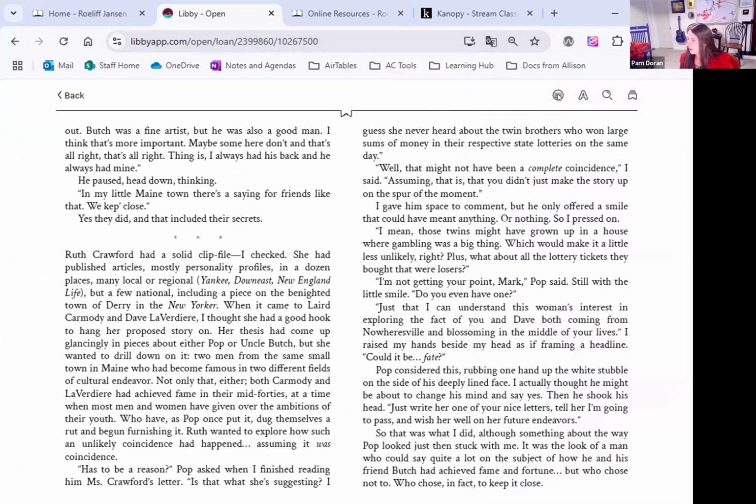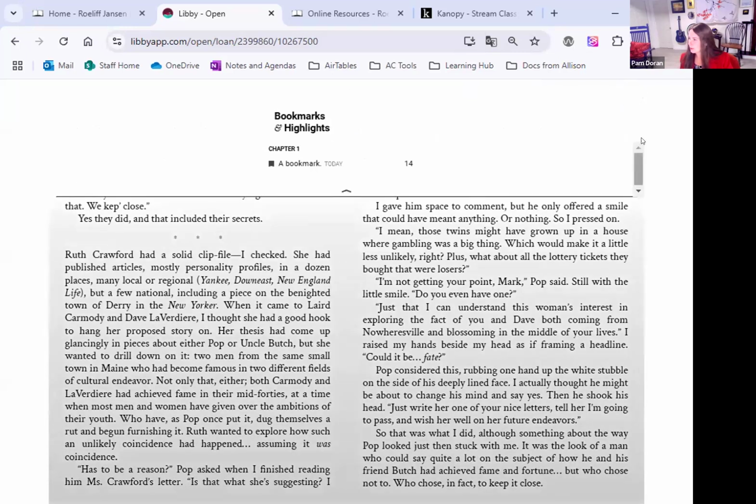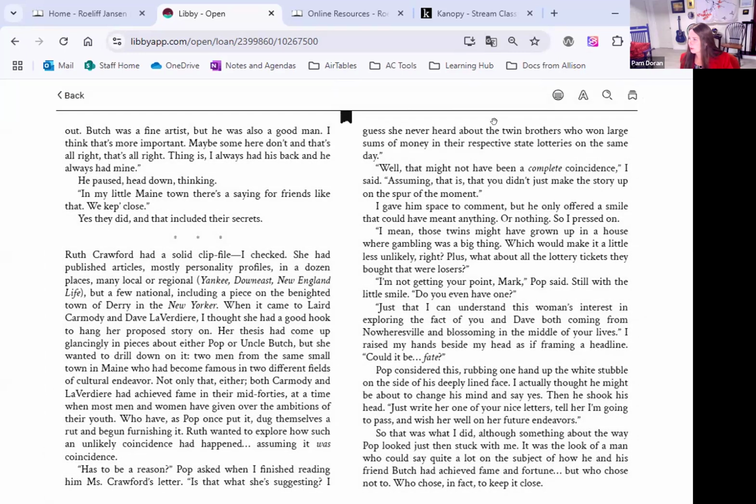So here along the top, we have a couple icons. This is your bookmarks. So if you wanted to bookmark parts of the pages, you can click the center here, and it drops a little bookmark in the middle. This is the list of all the bookmarks you've made in a book. So you can bounce around and check your bookmarks. This button here brings it back up. This allows you to search for text within that book, which can be very, very helpful if you can't remember what chapter you read something, or if it's a book you've read in the past and are revisiting.